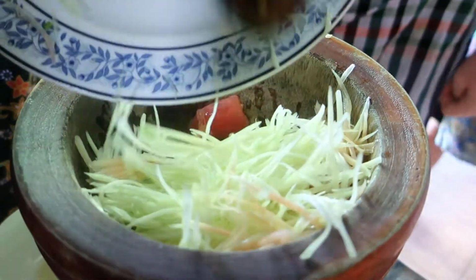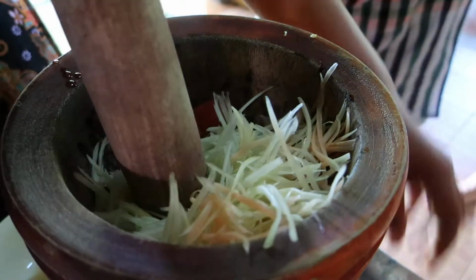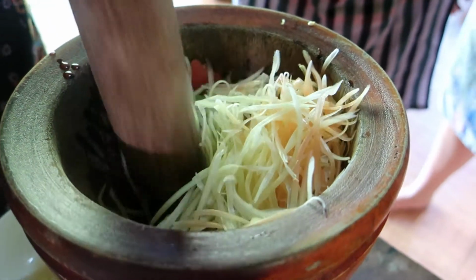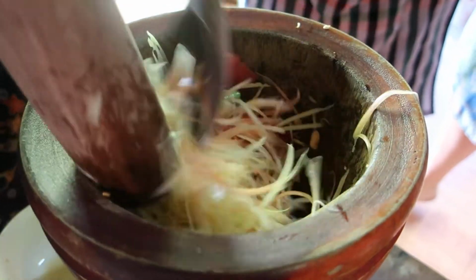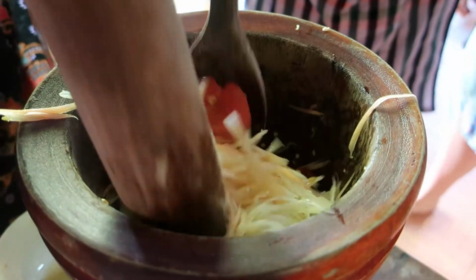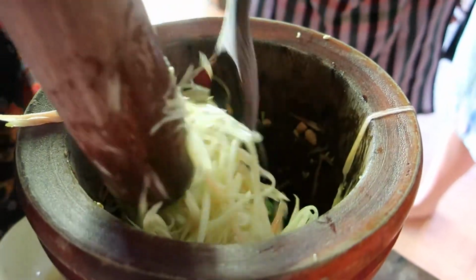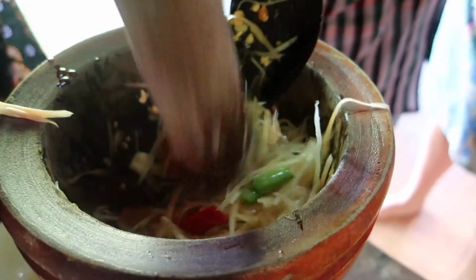And papaya. Yeah. What flavour then? So right now, we put the pencil down here, look. Down here, down here. Need the spoon. Look. Okay. Salade de papaye.